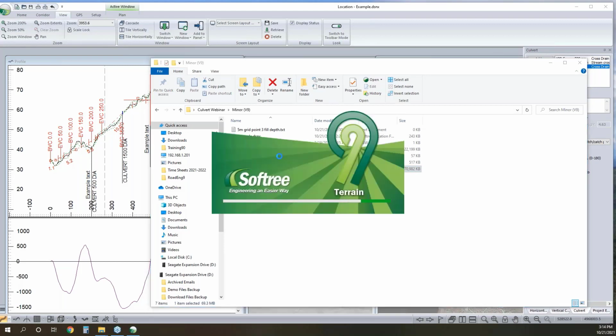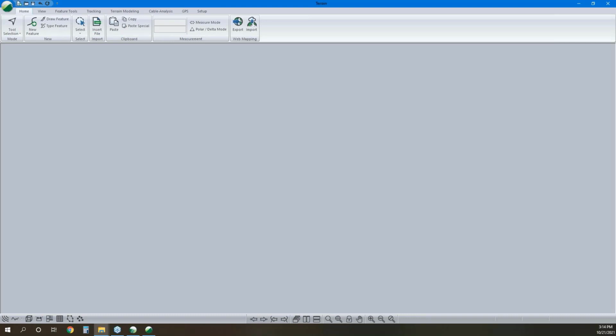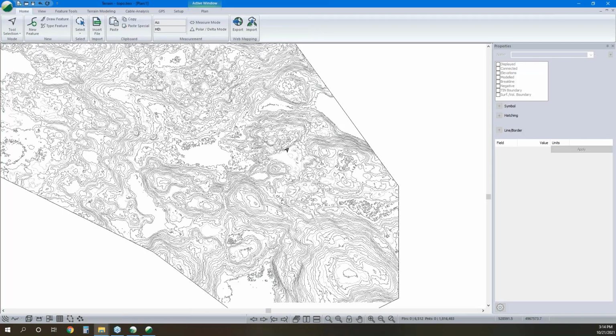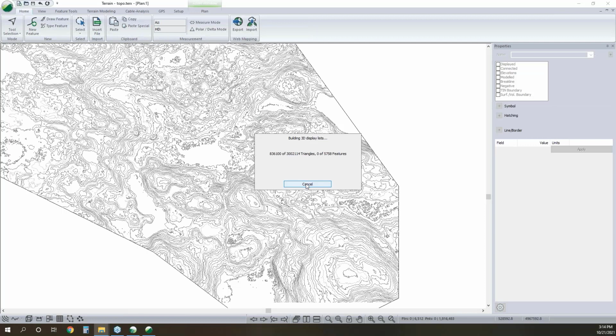So when I placed this road originally, I took my tin. So my tin that I'm referencing is in terrain.